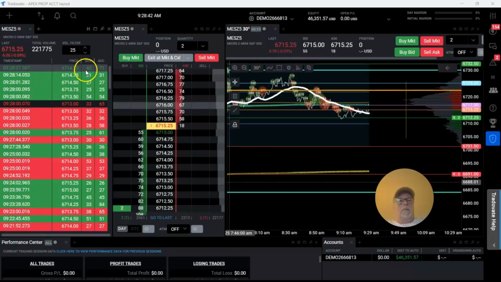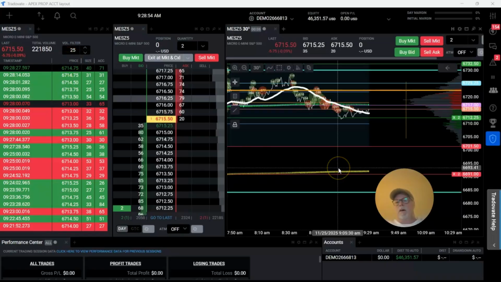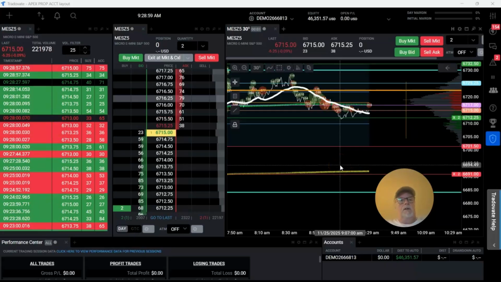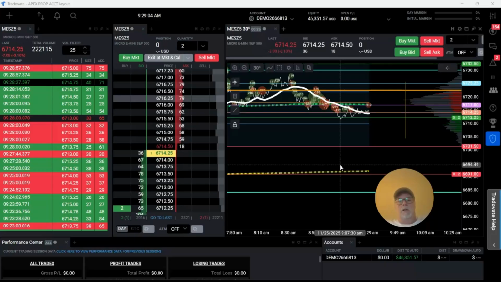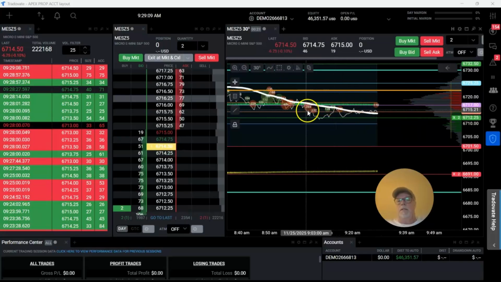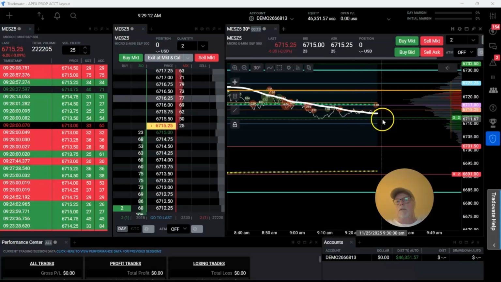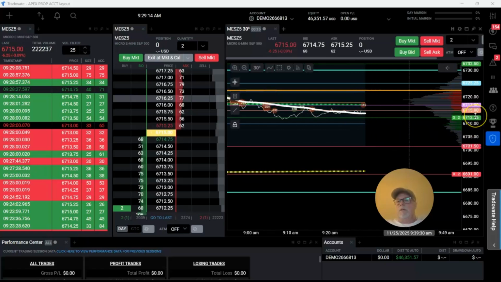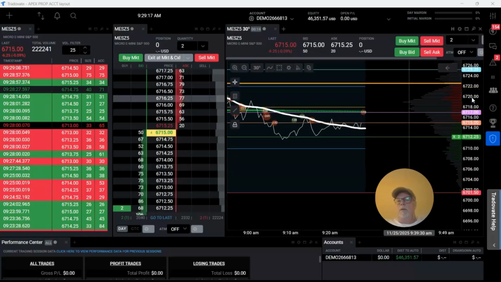A lot of buying going on here. Got a little absorption there. A little absorption at 713. No biggie. I've got my volume filter on my time and sales set at 25. Getting ready to have to move that up because the market's getting ready to open. We're gonna have to probably slow that down a little bit in a minute. Not a lot happening here, guys. We're sideways. Put this up a little bit. There we go.